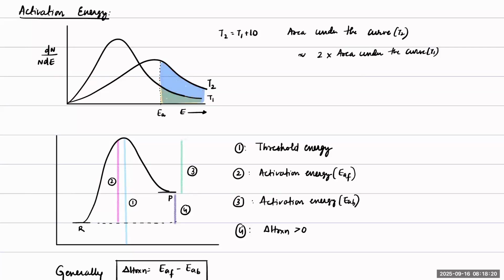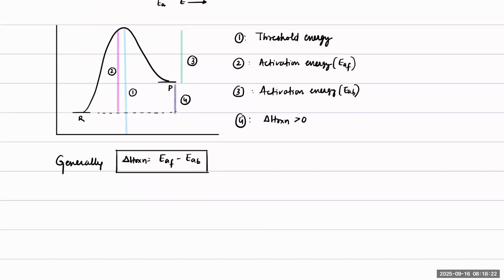Next, what are the terms you need to know from a reactant to the product's point of view? If you look at it, the overall energy right from 0 to the highest peak point is called threshold energy. The first one is called threshold energy. From the reactant's energy to the maximum height where it can reach, that is called activation energy. But this is activation in the forward direction. From products to this value, that means it is activation in the backward direction.